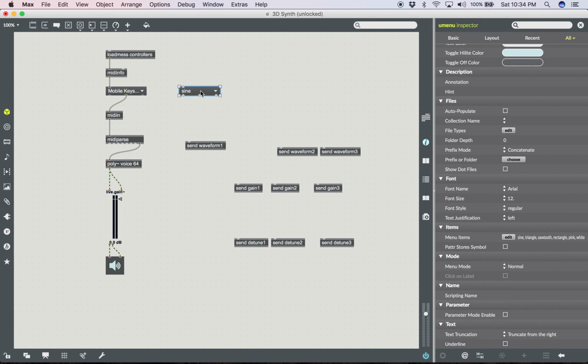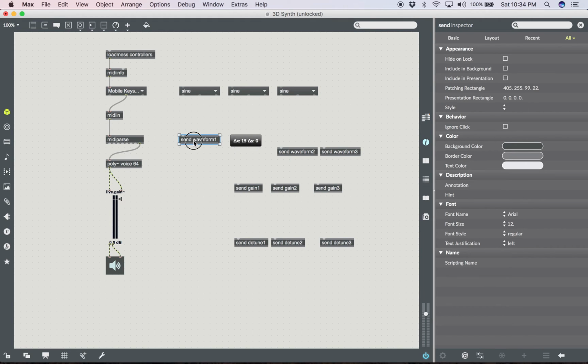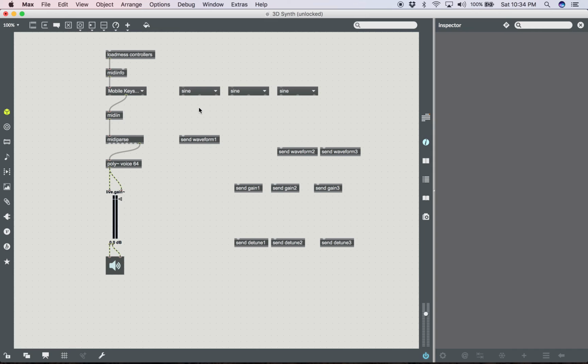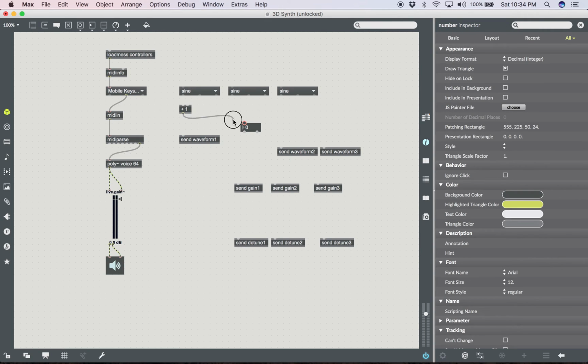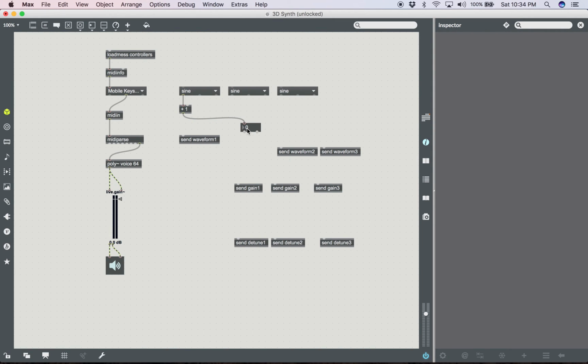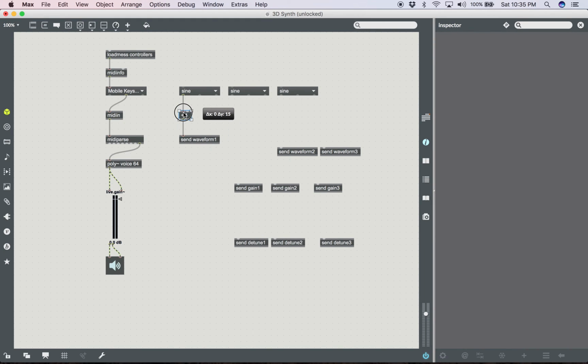Okay, and we need 3 of these. Now we actually need the number here because the selector object takes a number as an argument. So we're going to use the first inlet. But this indexes from 0, with 0 being an off state. We don't want it ever to be off. So we're going to add 1 to the output of this. Let me show you real quick. We can put an integer box there to see what's going on, and perhaps another integer box to see what's going on without the +1. In effect, instead of a string like in here, the first outlet is actually outputting numbers, which is what we need for the object that we're sending this to. Okay, cool. Let me just delete this, and we should be looking pretty good here.